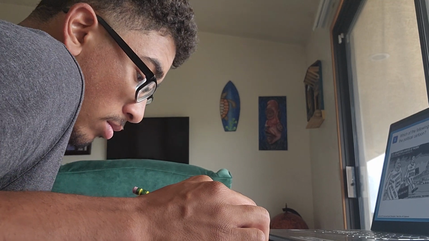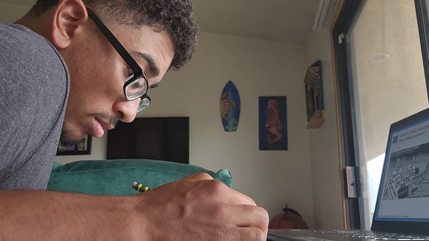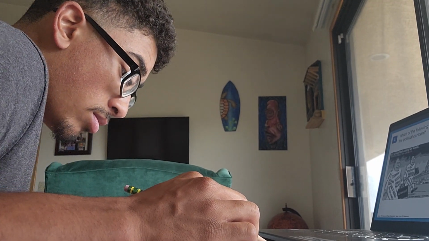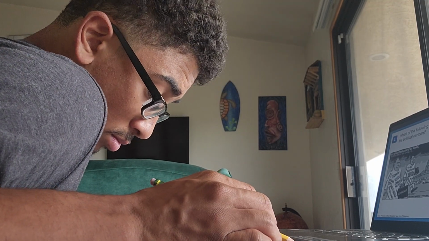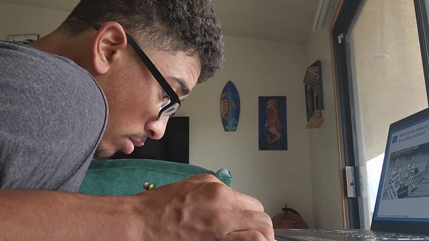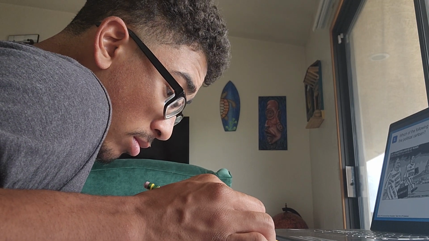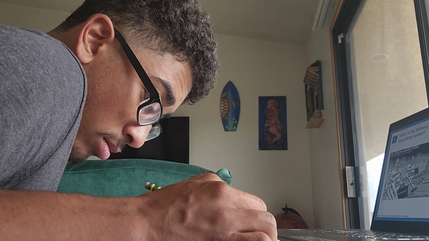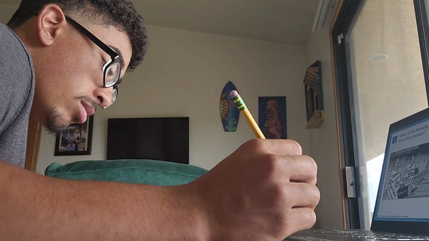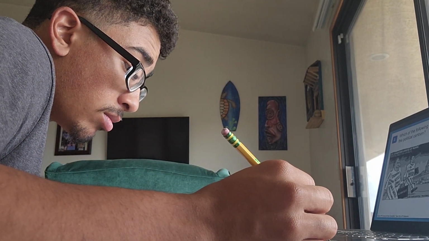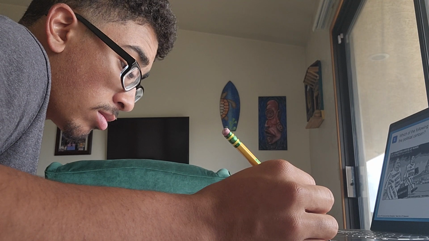Question number 2. Which of the following is the best interpretation of the political cartoon? Choice A. Members of Congress are richer than the people they represent. Choice B. Members of Congress represent a wide diversity of political and economic interests. Choice C. Members of Congress receive political contributions from many special interests. Or choice D. Members of Congress are specialists in economic policy issues. Remember, we're looking for the best interpretation on the basis of a political cartoon.